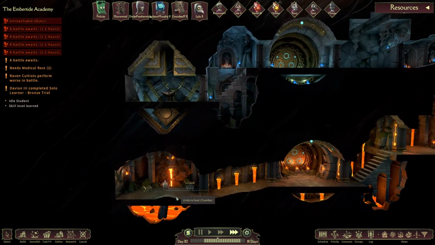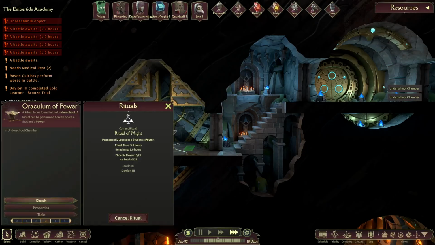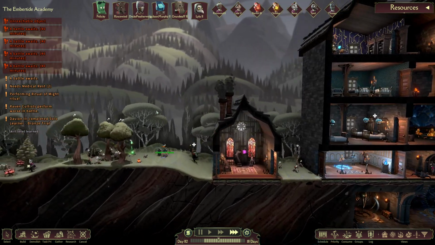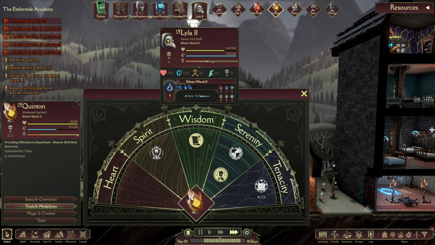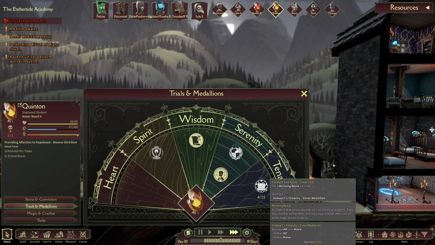So let's go ahead and see if we can boost one of our students. We have some ice petals, and let's do the ritual of might on Davian. By the way, Davian, as a fire mage, will be even more powerful. And then we'll also probably do it on Quentin. Honestly, I might make this Lila the second. I really like the Raven cult student being kind of like our potions. I feel like that fits really well.